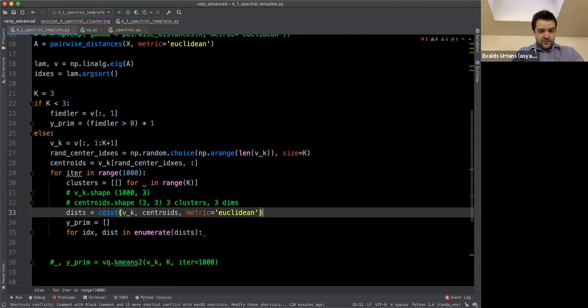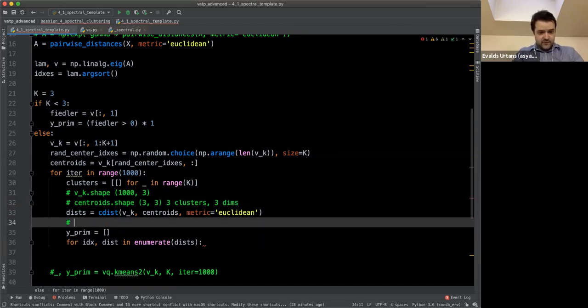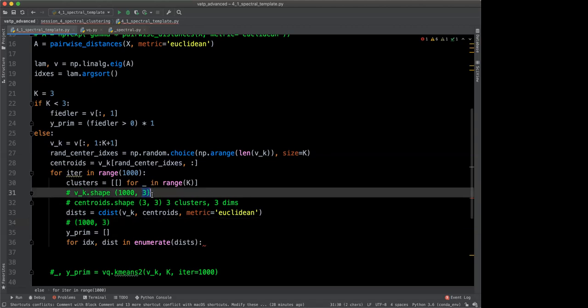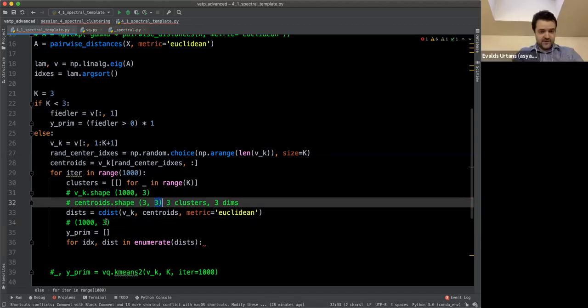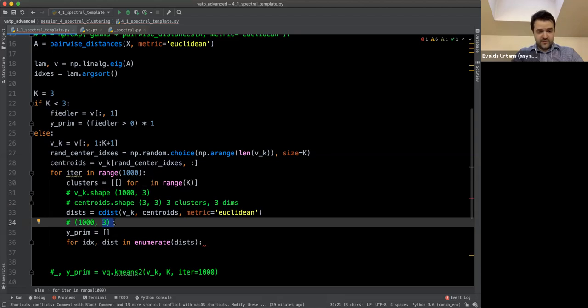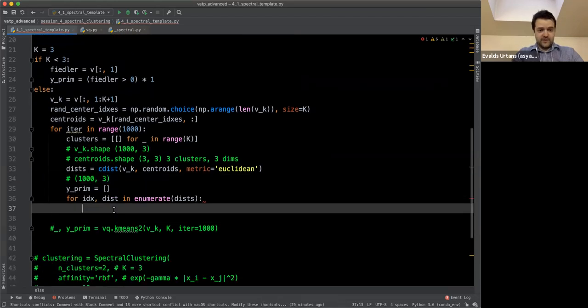And the output of those distances should be, again, 1,000 by 3, where each of those would be the distance with regard to each of those 3 clusters. So here the 3 is the dimensionality of the vector, and here the 3 is the assignment to the cluster. Hopefully, if my code is correct, maybe it's not correct, but I hope.